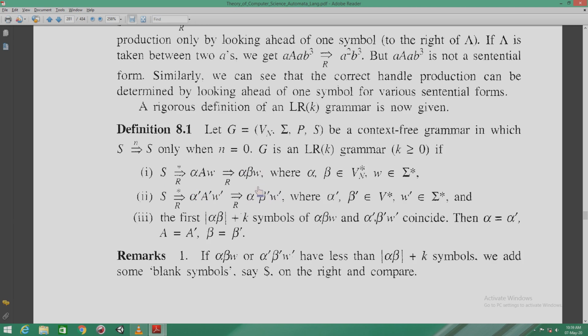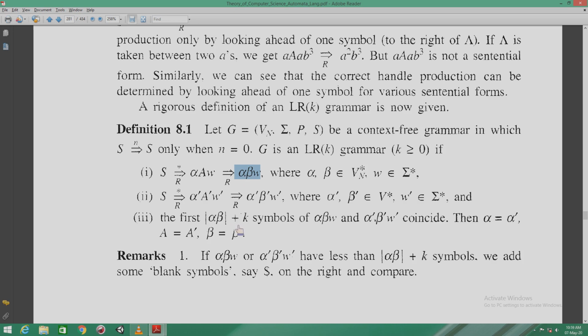So A dash will be replaced with beta dash, right? So ultimately you reach this string. Okay, so now starting from S, you have reached this string as well as this string. So these are the two sentential forms which are yielded.